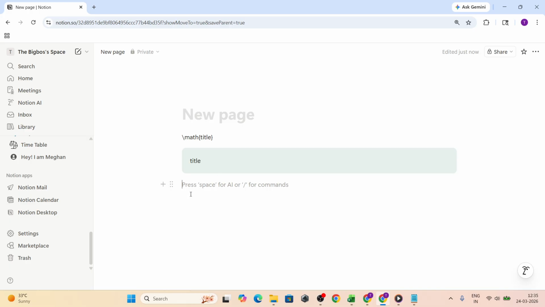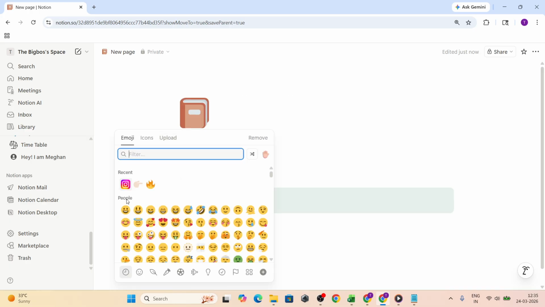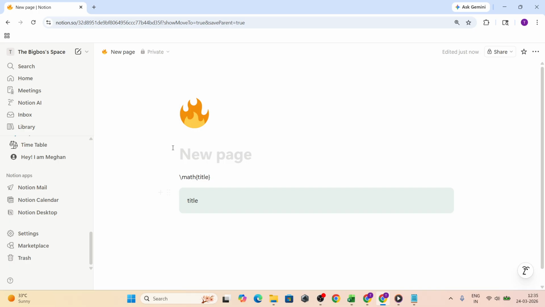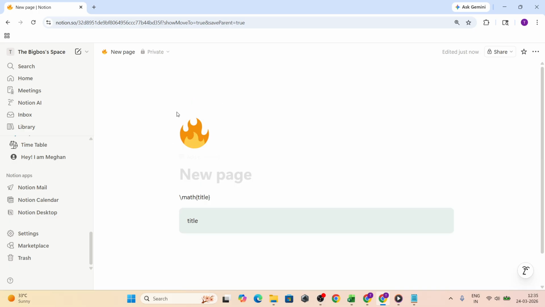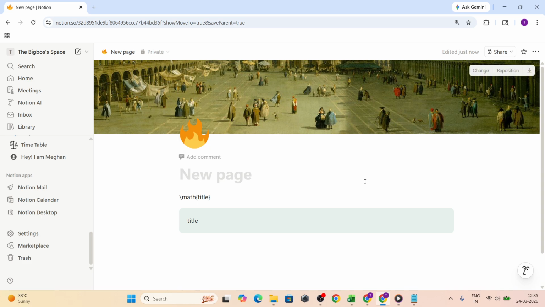Add a finishing touch with an emoji or icon above the title. Click Add Icon and pick something that fits your vibe. Whether it's a simple emoji or a custom image, matching the icon's color palette to your highlights or callout background ties everything together. If you upload a custom image, opt for a clean minimal graphic so it scales well.